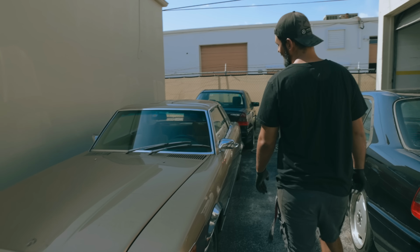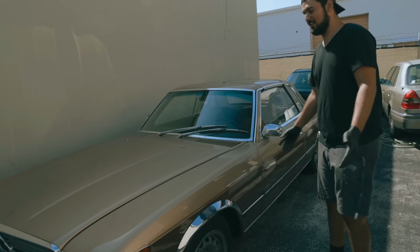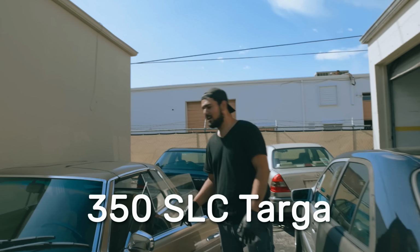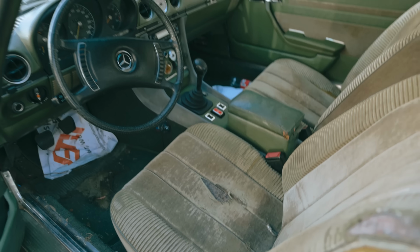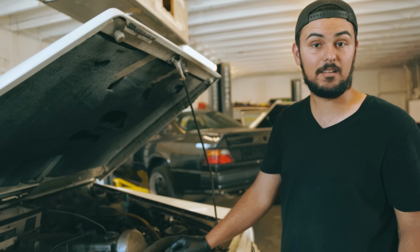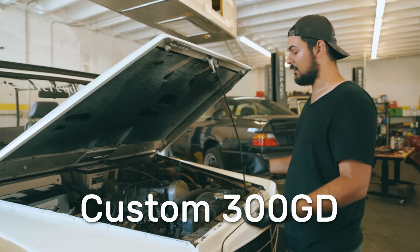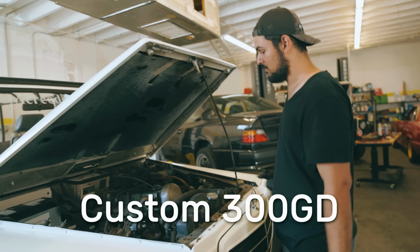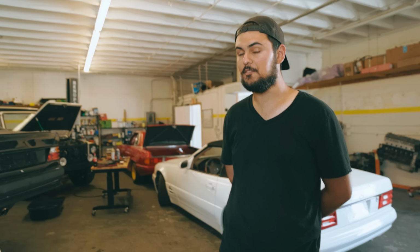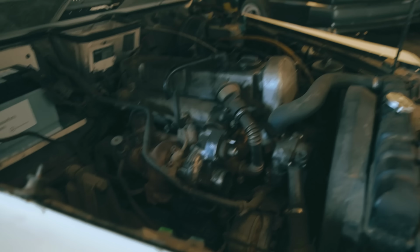Honest to God, this is the one I want to work on next. This thing is just cool. It's a 350 SLC targa top. It's got a 4-speed manual. That interior is rough though. Yeah. Because when you look it up by the VIN at the dealer, they're like, oh, it's a naturally aspirated engine. And I'm like, well, it's a turbo. So we're looking up like 300 SDLs and vehicles that we would know have a turbo to try and find parts for the, like the seals and all that. That's pretty much it with this guy.